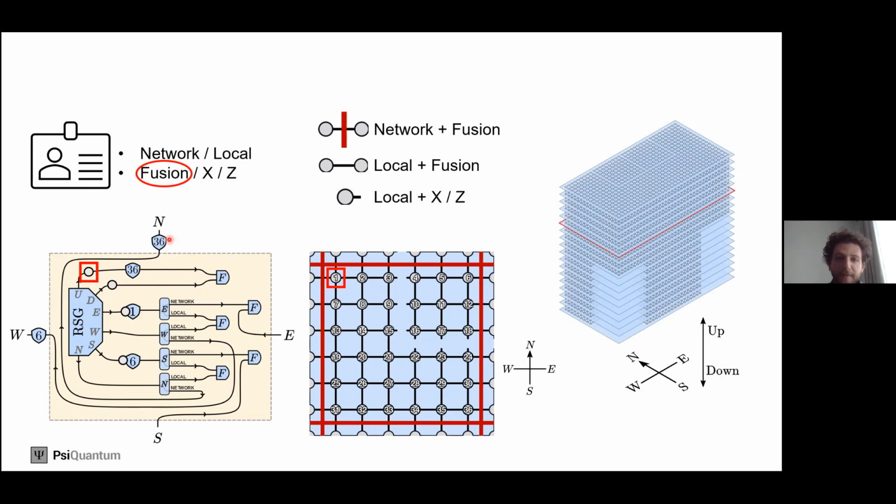The up photon needs to fuse with a down photon from the next layer. But this photon will only be generated once we're done with the current layer, which will happen in 36 cycles. So it enters the 36 delay. Similarly, the down photon is fused with a photon that was generated in the previous layer, 36 cycles ago. And at this very moment, this photon will be emerging from the 36 delay to be fused with a down photon.